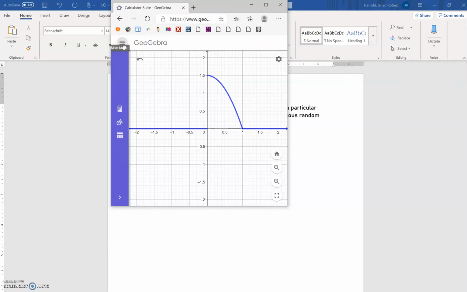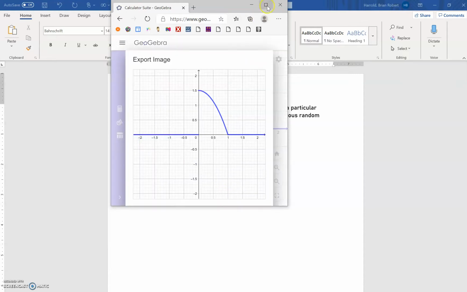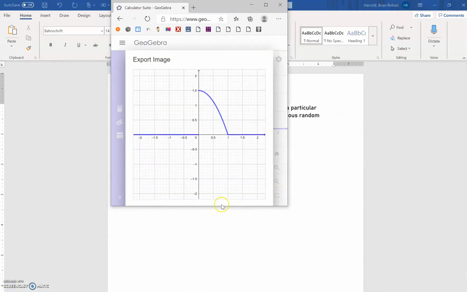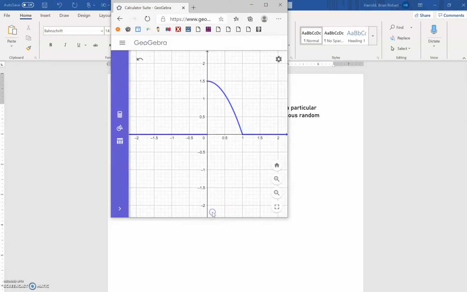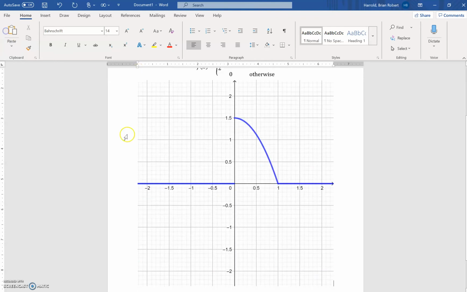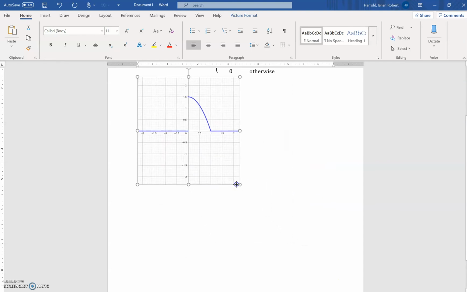So what I'm going to do is click on these 3 bars up here called the main menu, and go to export image. It's going to give me some options, and I'll show you the options here. It says copy to clipboard or download. If you copy to clipboard, that's literally copy and pasting. If you download, it will download to your computer and save it as an image. I'm going to copy to the clipboard, and I might have to change my view window just a little bit so I can actually see where it says that. So I'm going to hit copy to clipboard, and then I'm just going to hit paste. And there it is. Now, notice it comes up really big. It automatically tries to fill your window, and so you can resize it to whatever fits your needs.